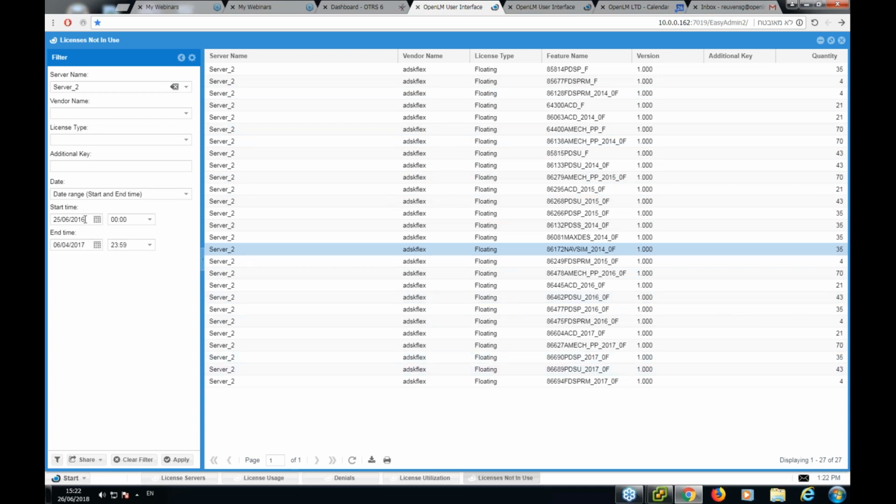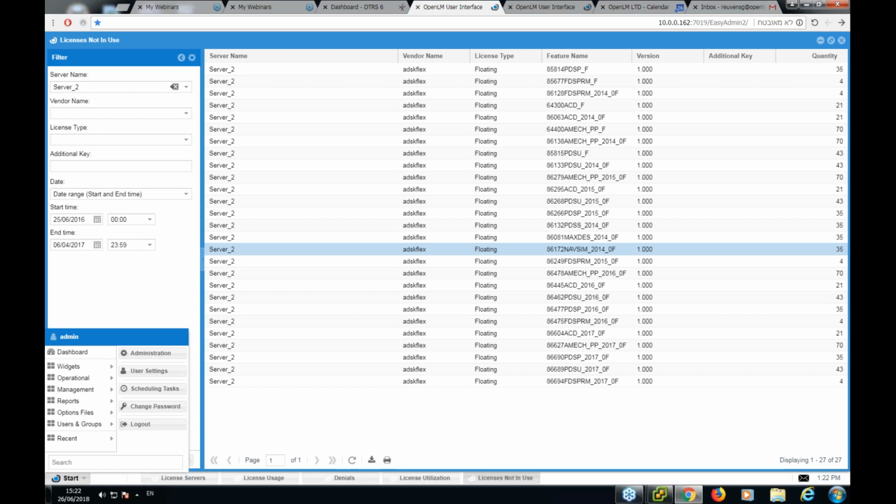You can set this to all the time that you have and see what was never used. It's not a new report. We've had that for quite a while now, but it's been hiding under Management, right above the license utilization.